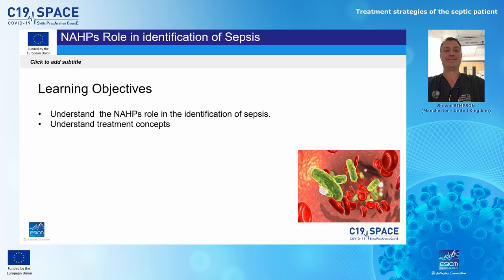In The Lancet 2017, in a paper looking at global, regional and national sepsis incidence and mortality, it was estimated that there were 48.9 million cases of sepsis recorded worldwide, and this led to 11 million sepsis-related deaths. Sepsis is happening in your hospital, your ward, or your intensive care unit right now.